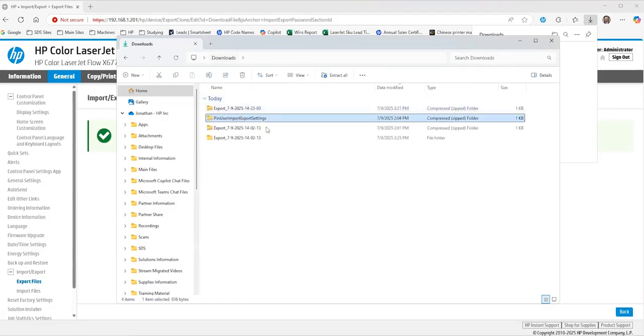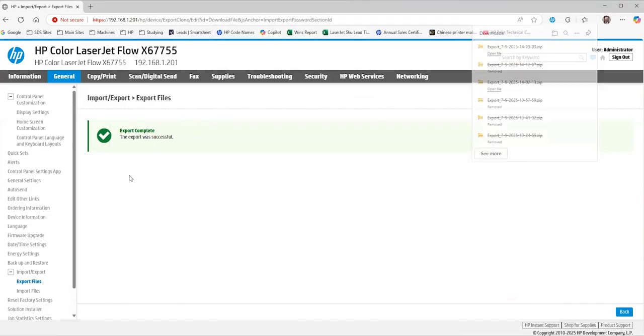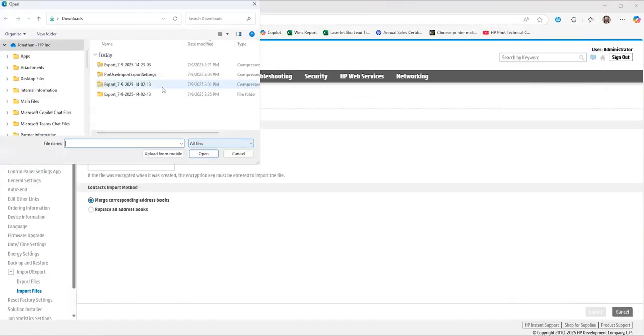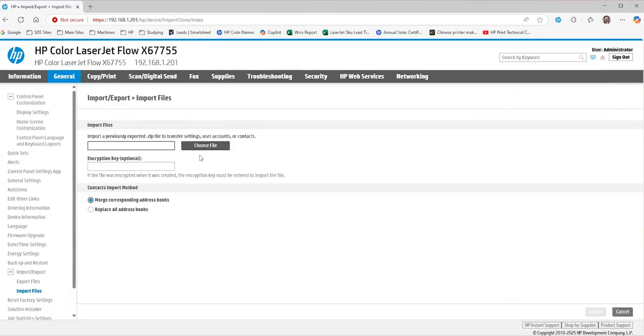But once you've created your zip file, as I've done here, you're going to go back into import. We're going to choose that file. So we're going to come in here, pin user. And again, while we required the encryption key on the export, you don't need it for this import because we're not encrypting any of the actual data for these custom address books, okay? And then, of course, we can merge with the existing address books or we can replace them all, right? Replace everything that's in there. So in this case, I'm going to leave it as merge. I'm going to hit import.